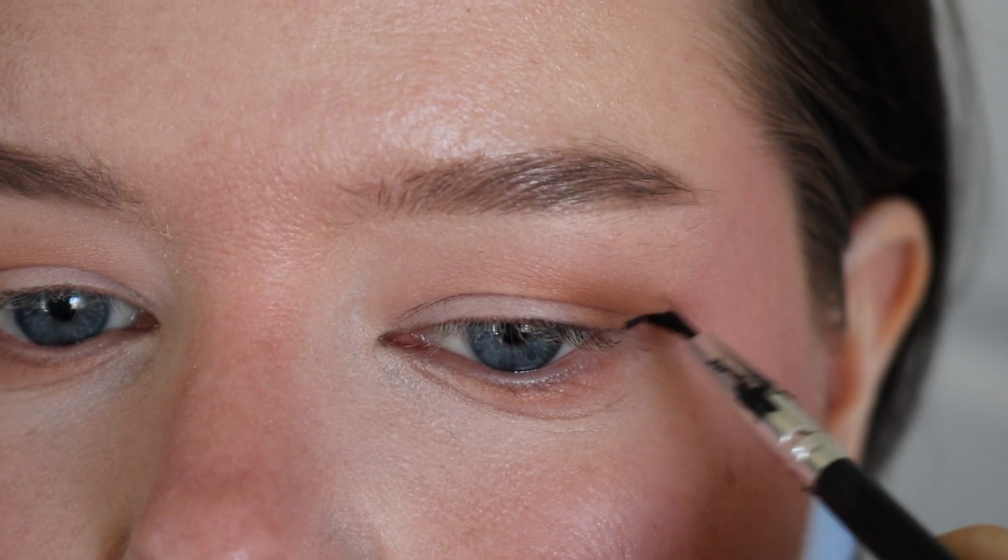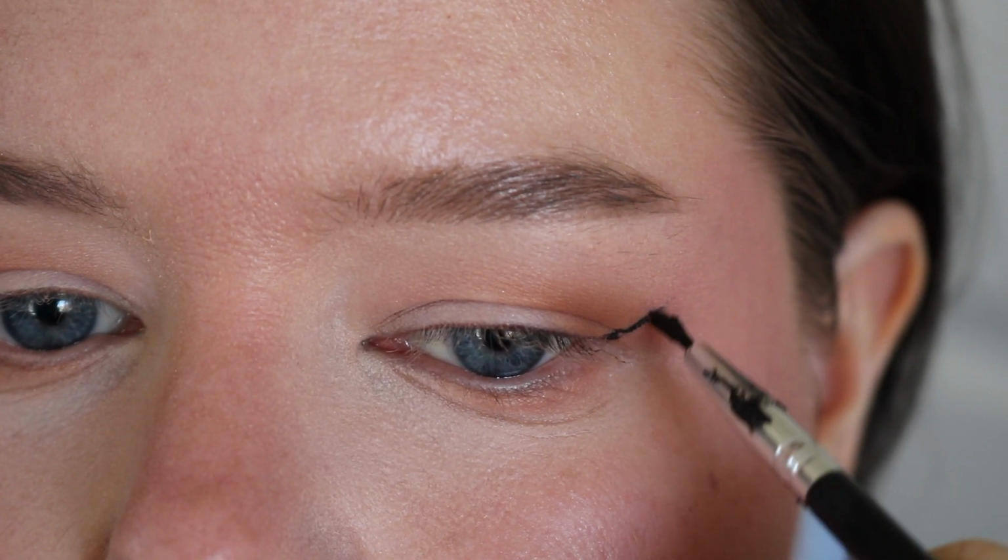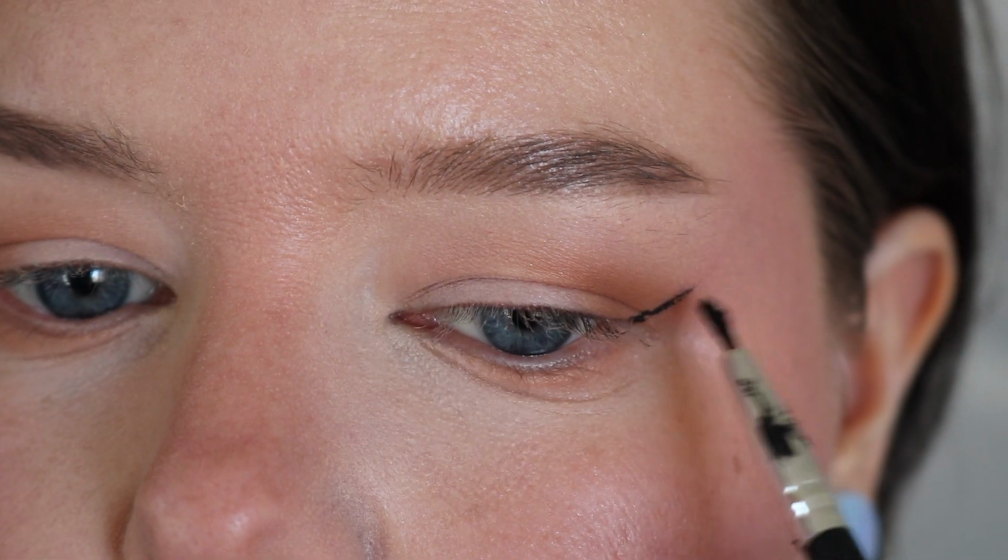So the first step is I take whatever liner I'm using and I start at the corner of my eye and I drag the line up where I want it to go. This is the outer perimeter of your liner, and it is very important to get it where you want it. If you want, you can do both eyes at the same time. That way you can ensure that you're even.